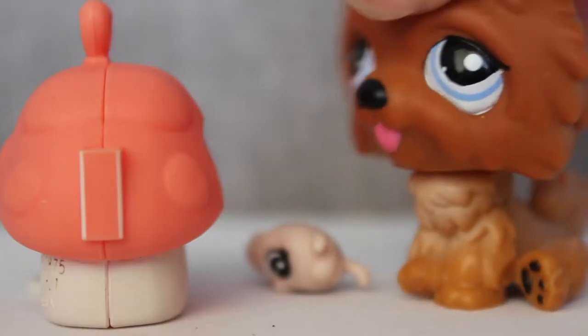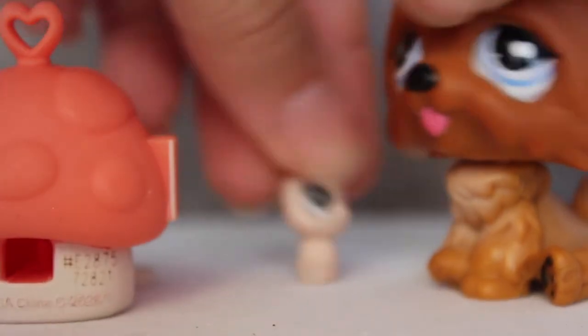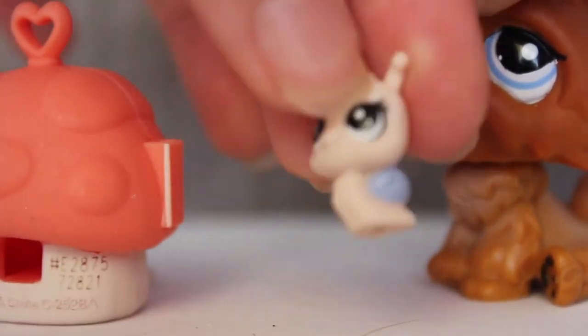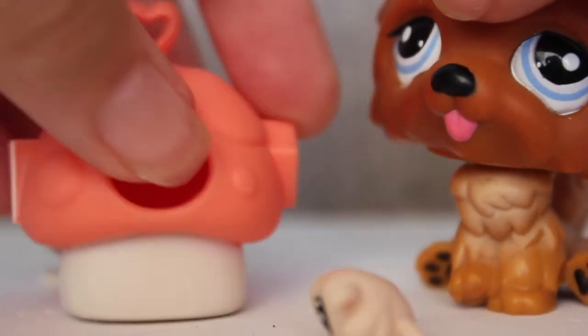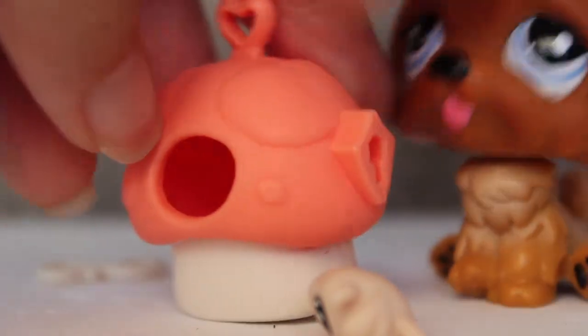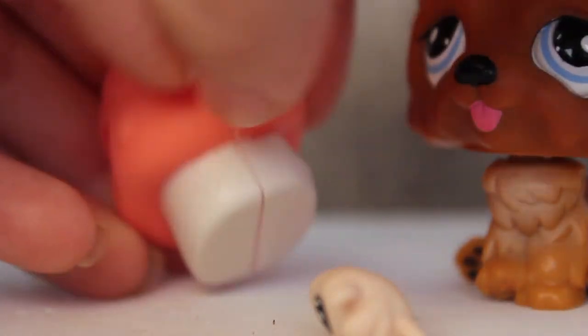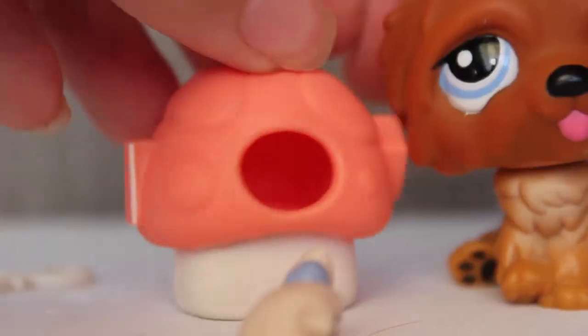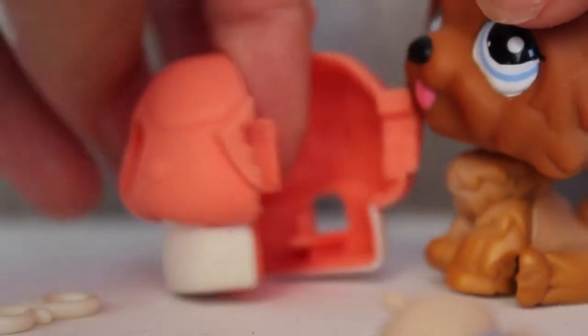Okay. Oh my gosh, we got this little, I think it's the little snail. Oh my gosh, this is adorable. Look how cute it is. And look at the house. Oh my gosh, it's like a little mushroom. Oh my goodness, that's so cute. Can't get it open. Can somebody help me please? Oh my gosh, this is so cute.